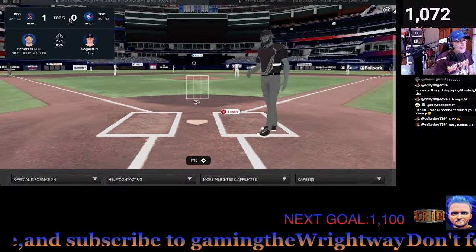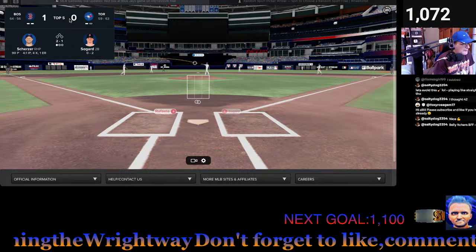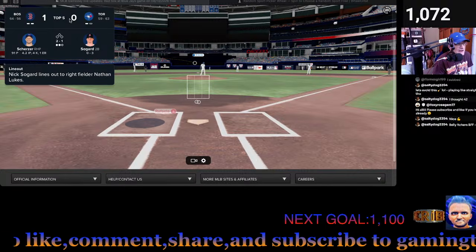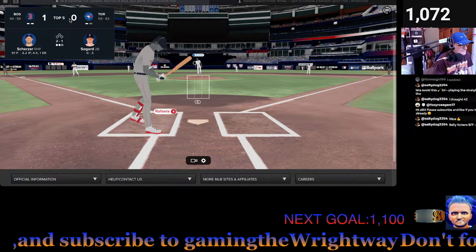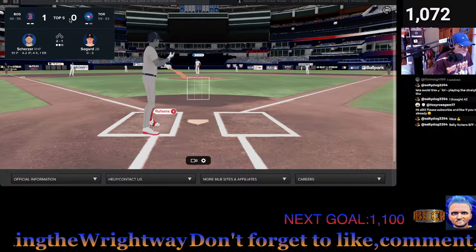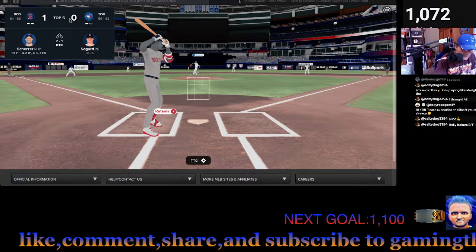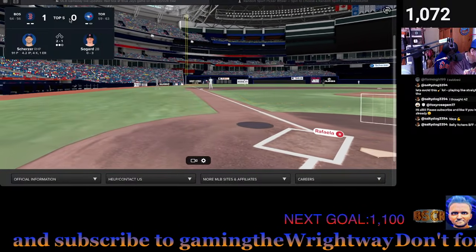2-0 count. Strike swinging, 2-1. That was his 90th pitch, guys. On deck is Rafaela. 2-1 count. Swung on, and that pitch is right to the right fielder. Don't even have to move. 2 outs. 1 more to get to the 5th.